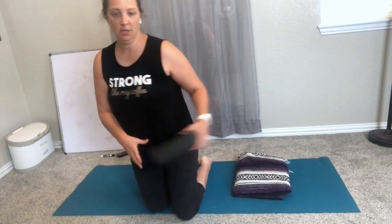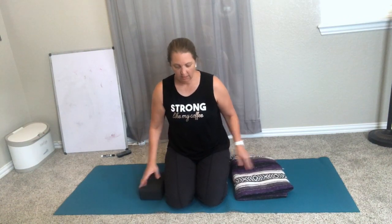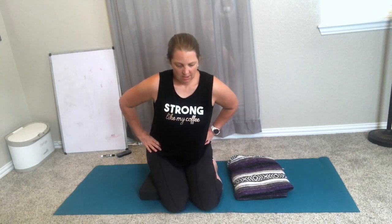You're going to start by sitting in kind of not a total hero's pose, but on the backs of your feet — you can have them nice and relaxed behind you. If you need to adjust and sit on a block or something, you can as well, so make this as comfortable as you can. From here, you're going to lift up your body and then move it to try to sit on that blanket on the other side, then shifting again to sit down.